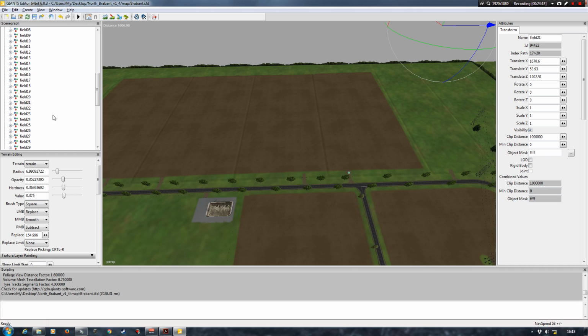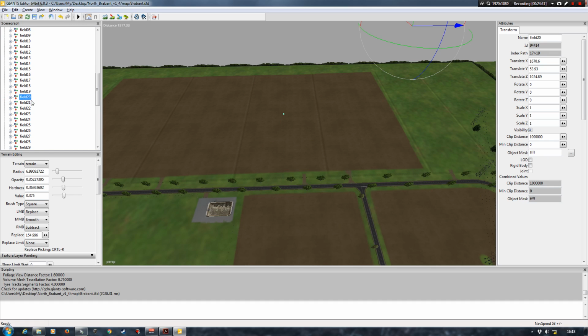So we'll just delete the others, and you do that by clicking on the transform group, and you can see the field buy trigger, the field dimensions and the map indicator itself. The map indicator is what shows on the PDA, or the PDA map.